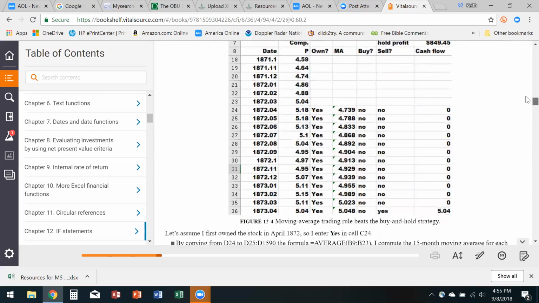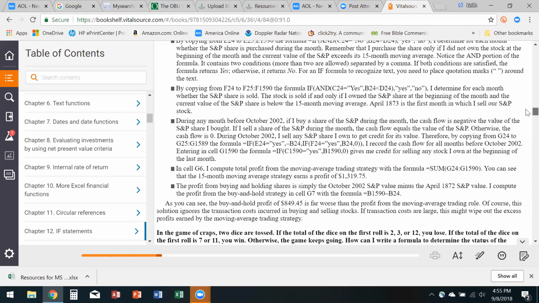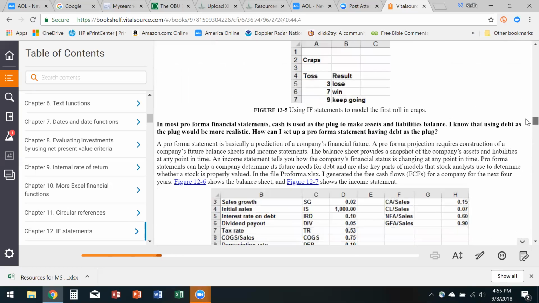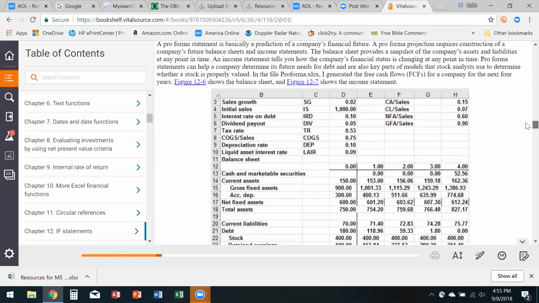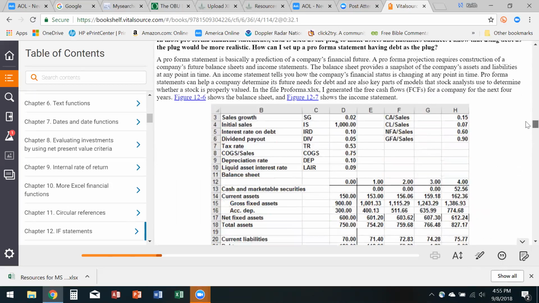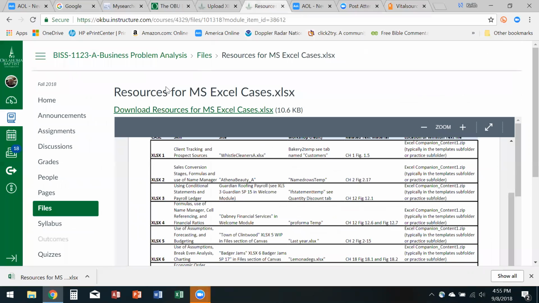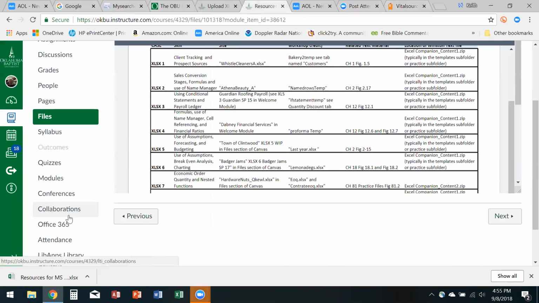And they show you the freeze panes option up there, but you can see it can be a little bit limited. And here we have the performance statement, but we'll come back over here to the files.